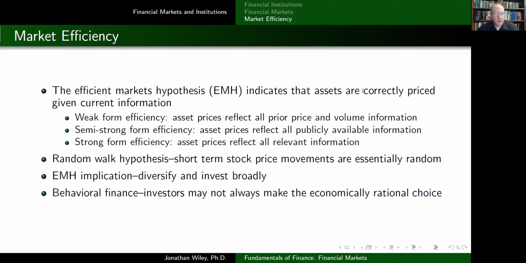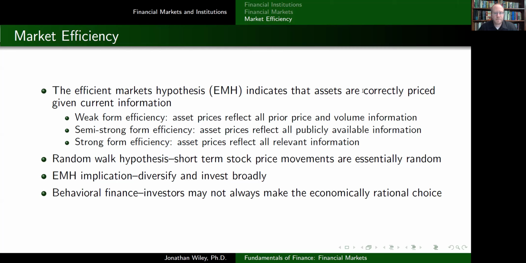So what that means then is this kind of ties in with something called the random walk hypothesis. And basically, what that means is that short-term stock price movements are going to be essentially random, because over the short term, it's going to have a whole lot to do with what random news items happen to come out. So if there's some kind of news about war breaking out, or a refinery fire, or all of a sudden somebody files a lawsuit alleging that a company's products are unsafe, or whatever, whatever those random things are going to be the things that are going to tend to move the stock price, and it can move it up, it can move it down, who knows.